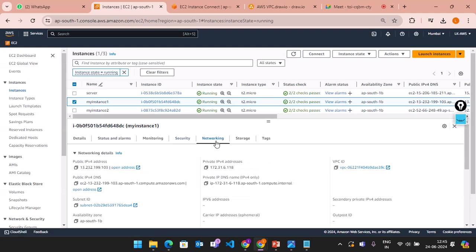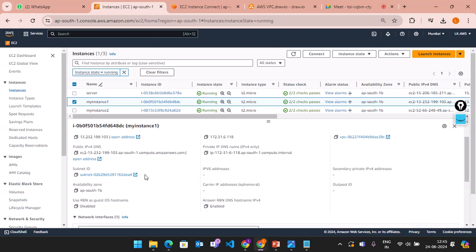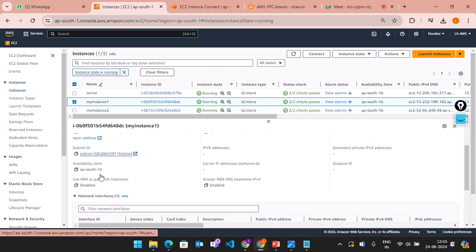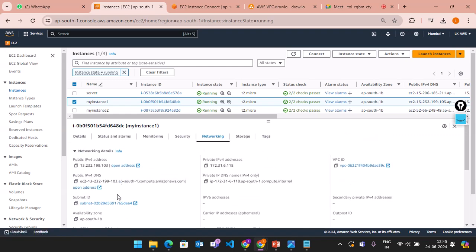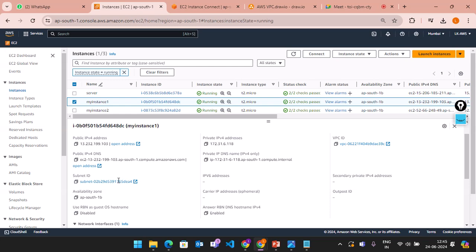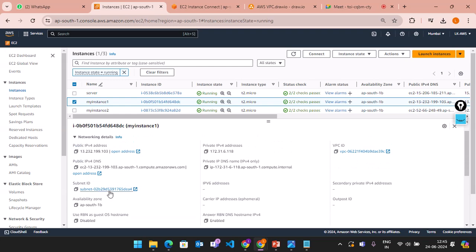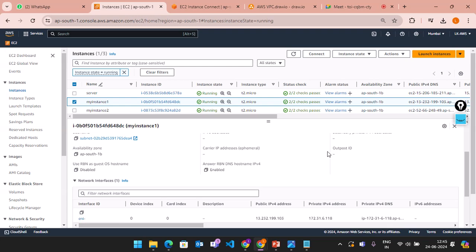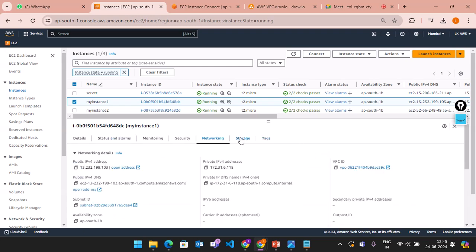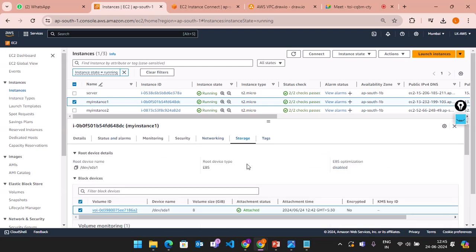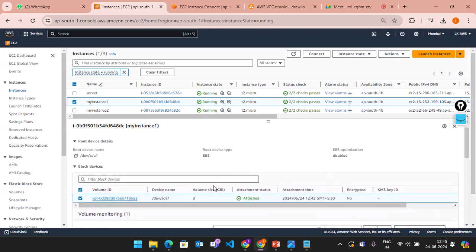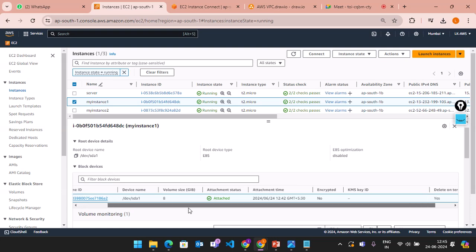Networking related: you can see your public IP, private IP, your VPC, your DNS, subnet ID. I have not created a subnet; everything is default. By default you will get all these things. If you create your own subnet or VPC, they will also appear here. Storage related, as I already showed in the previous class: the volume.